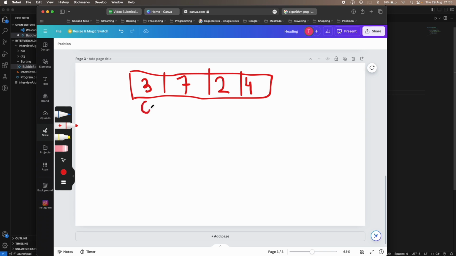Let's say j is on 0. If j is on 0, we don't swap, right? Because this is lower. But then j is on 1, and the value in the index 1 is bigger than the value in the index 2, correct? So we have to swap these.